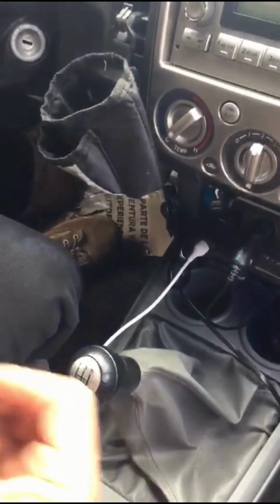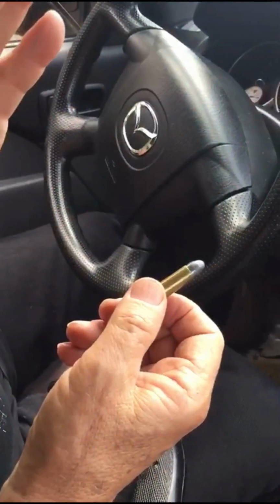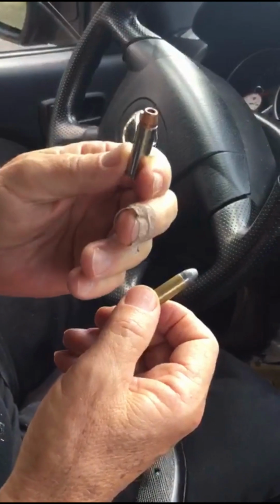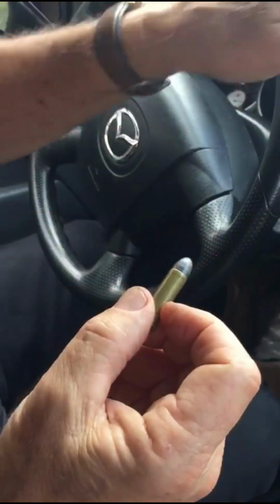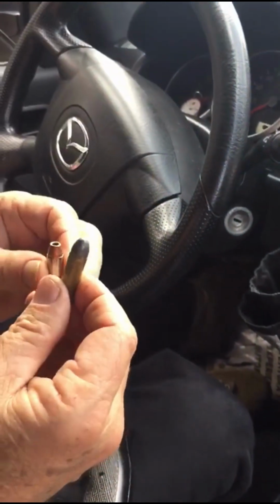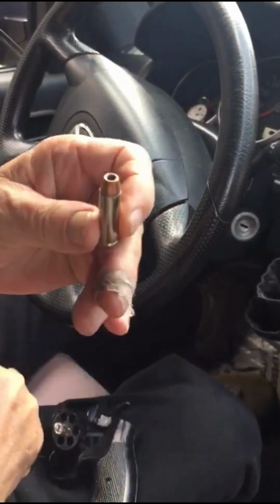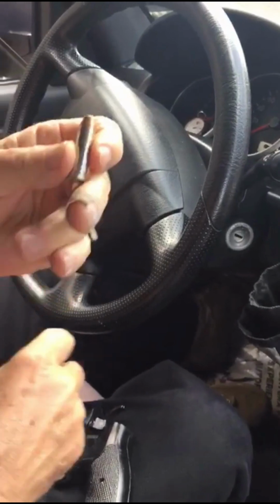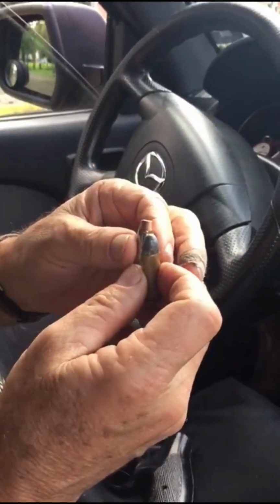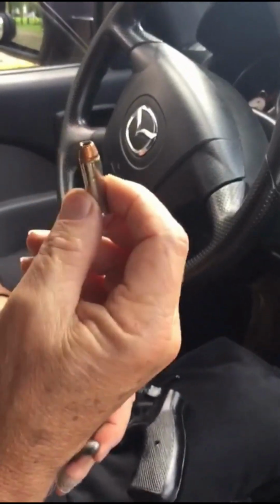And this, in my opinion, is safer because you don't have to worry so much about the bullet going down range if you hit somebody. With this one, you hit somebody, it goes right through, goes down range. You don't know where it's going to hit. But in Ecuador, they like to use these because they see these as dumb bullets and they're evil, they say. They don't have the experience or the knowledge to realize that in the end, these are safer.